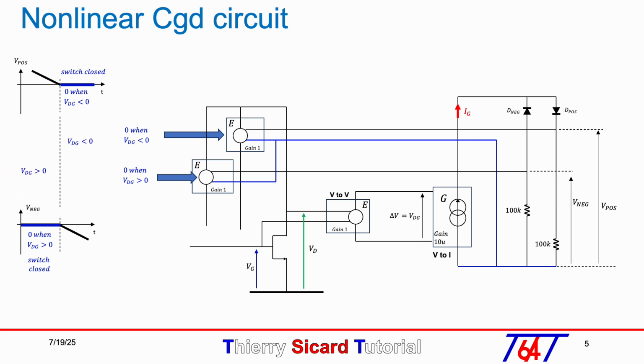Since the switch is closed when the voltage VDG is greater than 0, this switch connects the PN junction to ensure that it is always reversed. It is used to obtain the depletion capacitor model of the PN junction. The normal capacitor C is connected with the switch being closed when the voltage VDG is negative.